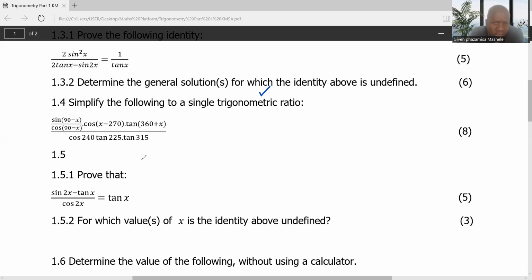All right, let's go through the question. First, we are given 90 minus x, x minus 270, 360 minus. So this is the actual reduction formula. So we need to reduce them. But before reducing them, first of all, look at this. This one is a negative angle. And how do we actually change angles from being negative to positive? If we have x minus 270 degrees, this one is a negative angle.